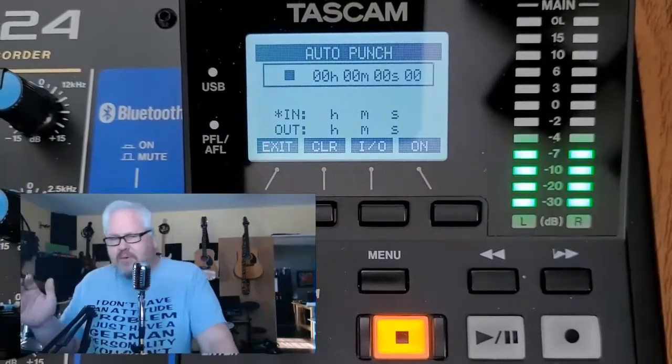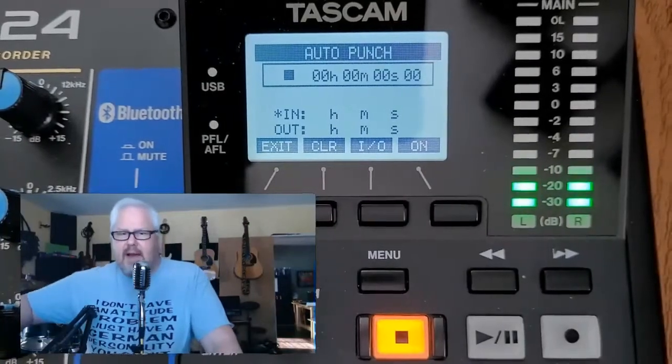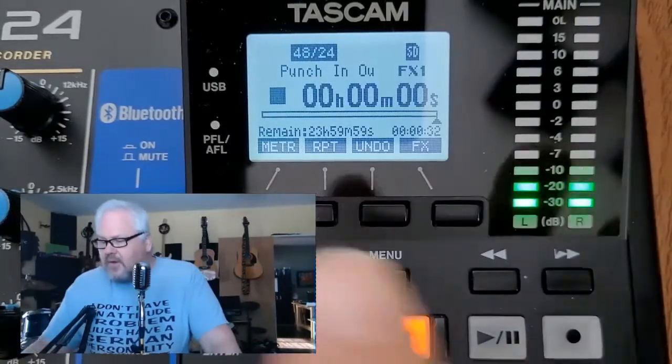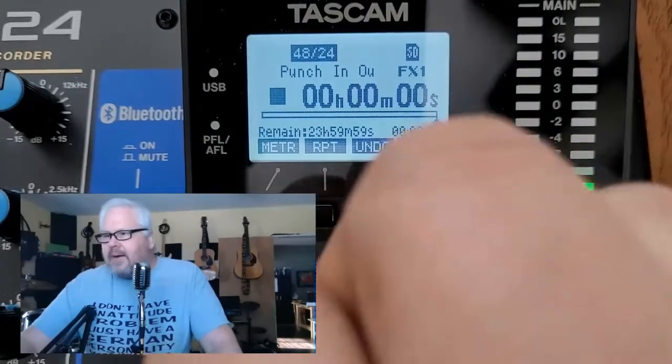Now, this will take you a while if you sit here and dial, if you have to go like a minute or something in. So it is much easier to do this. Go to your main screen. Now you're on macro, where you're not doing tenths of a second. Pick where you want to go.